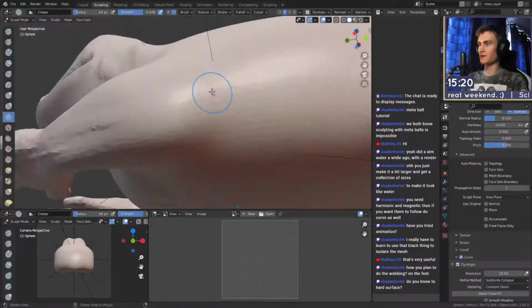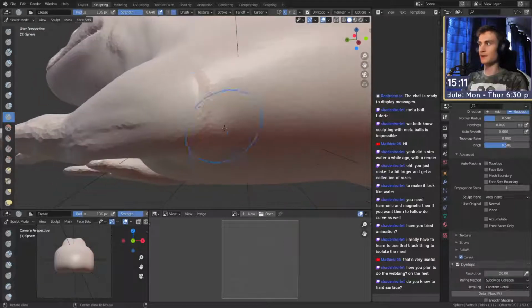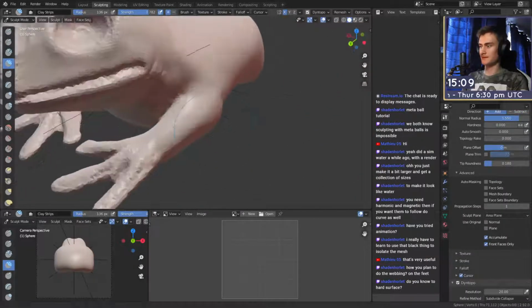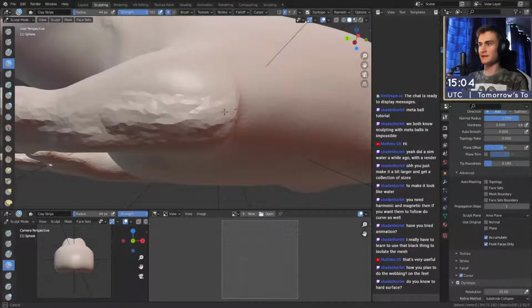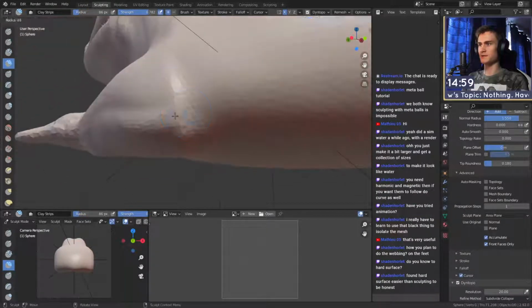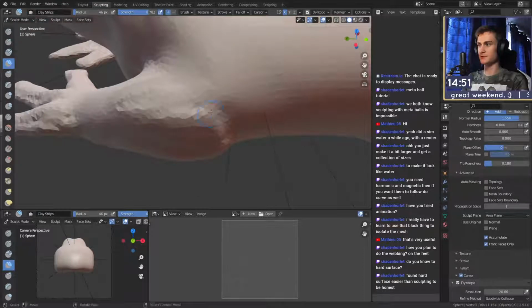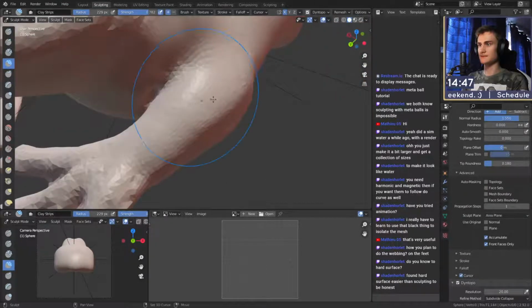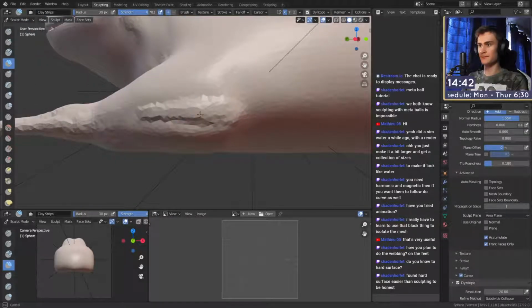Modeling a car or a gun or a weapon, a knife or whatever, I think that could be pretty cool, but I haven't really looked into that too much yet. I've just recently created mechanical arms, but I mostly just sculpted most of it, because an arm is pretty organic, so it was easier to sculpt it rather than poly model it, or whatever you want to call it. There you go.